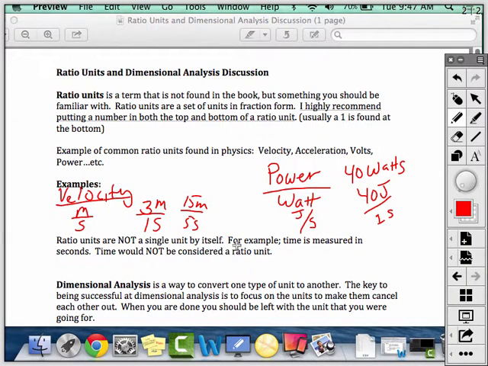Things that are not a ratio unit would be something like, for instance, time. If I say something ran for 5 seconds, that's not a ratio unit. Okay, it's just 5 seconds. Okay, 5 seconds went by. Or distance is not a ratio unit. If I were to say, like, the nurse's office is 10 meters away, 10 meters is not a ratio unit. Okay, so those are examples of not ratio units.